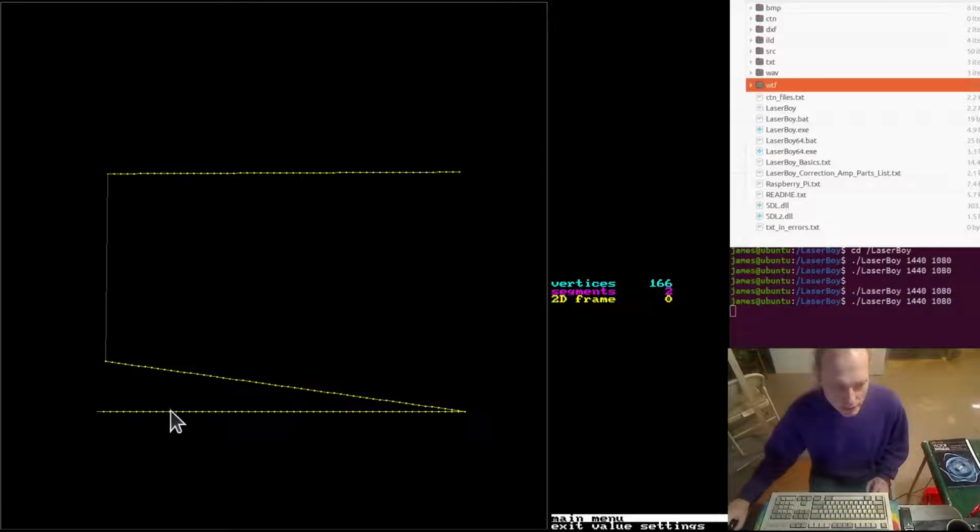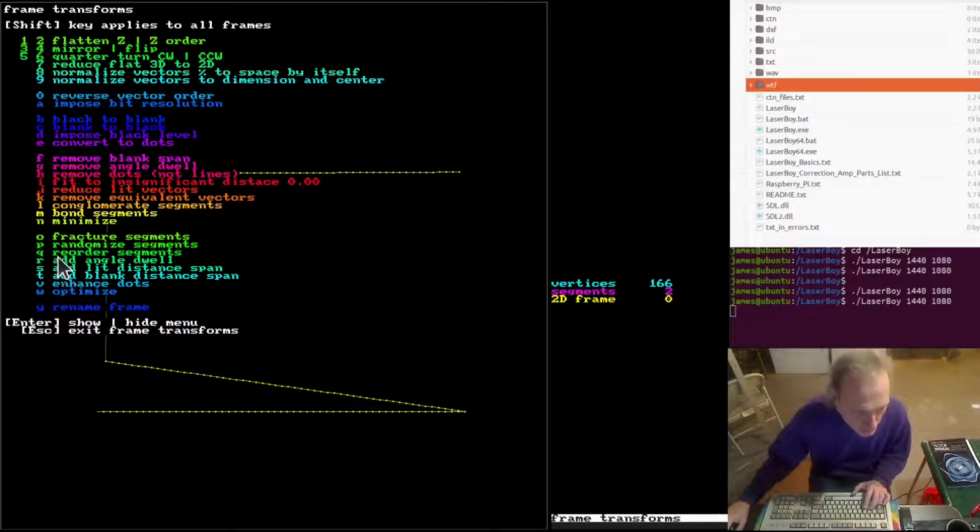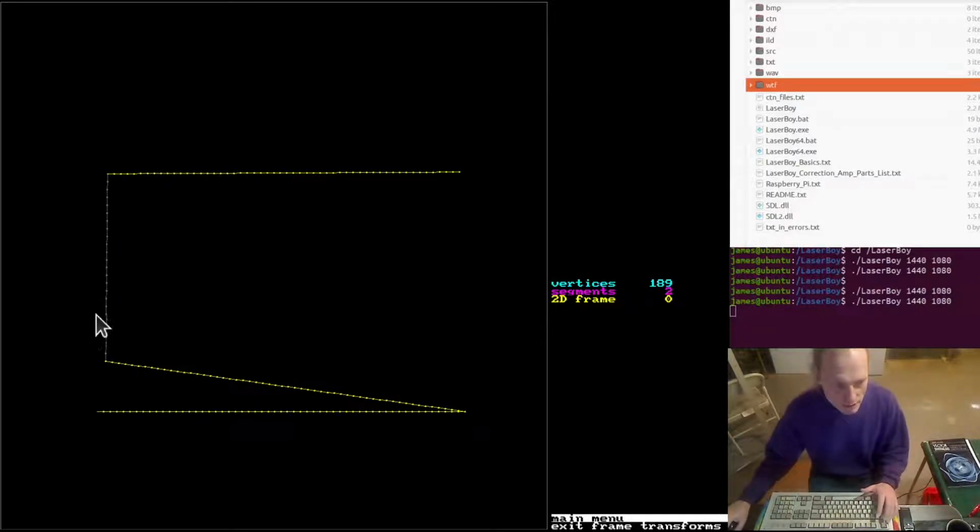LaserBoy calculates the length of this whole vector, and then it figures out an integer number of divisions of that vector to divide it into such that each vector is no more than 800 points along this line, and then it places all those points collinear on this vector. So another thing you can do, okay, in the menu H, of course, is you can also control the blank span, which is, let's see, S is the lit span, and T is the add to blank span. So if we hit T, you can see it just added the same concept here along the blanking path.